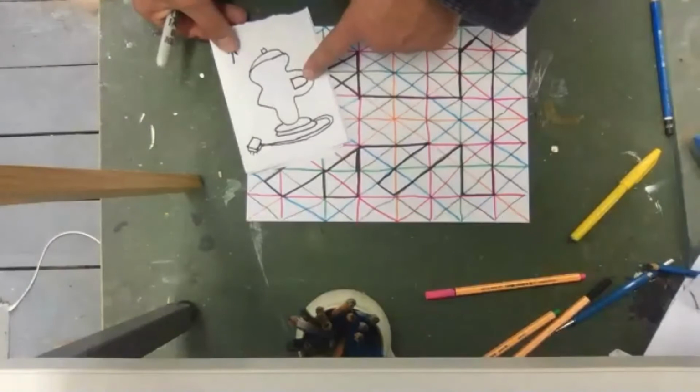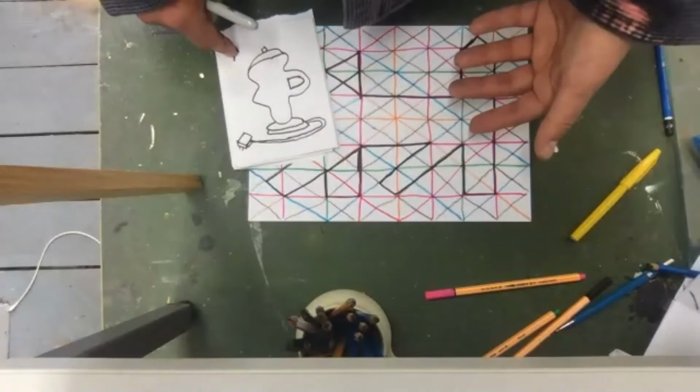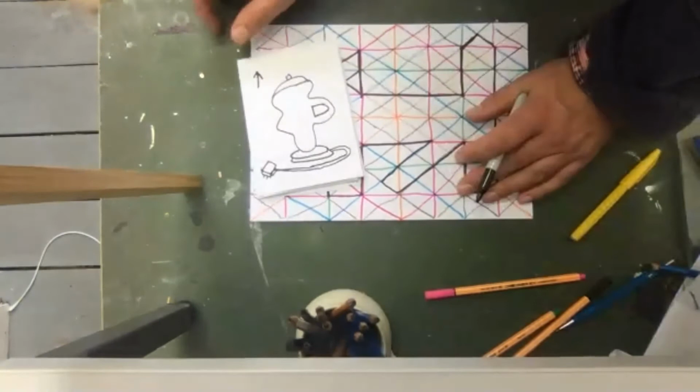But I'll tell you, there's two processes we've got left with this, and we'll open it up to the people. If they say no, we'll say no. But the next thing is, you turn this into a character, give it a nose, a mouth, and some eyes, and then you give it an environment to live in. Now, shall I try that, or should we go back to this stuff? Yeah, I think continue with that. We're also doing it here. Oh yeah. Okay. Well, I'm just going to draw and doodle with you in a minute, and it'd be lovely to hear some questions or comments or observations or suggestions.